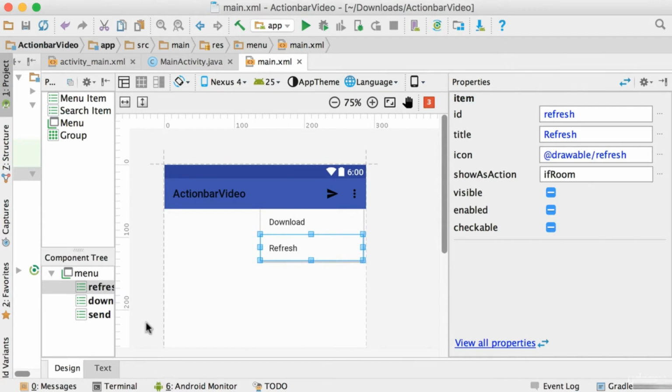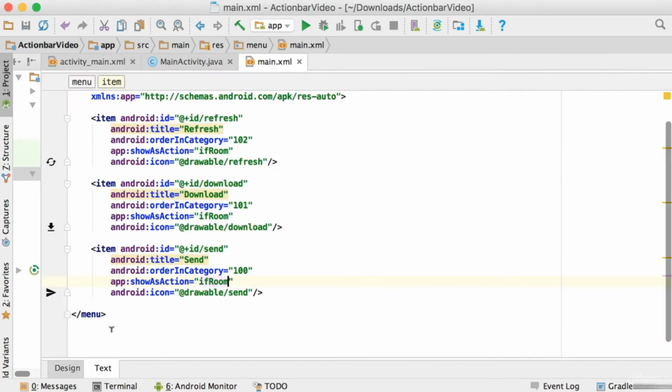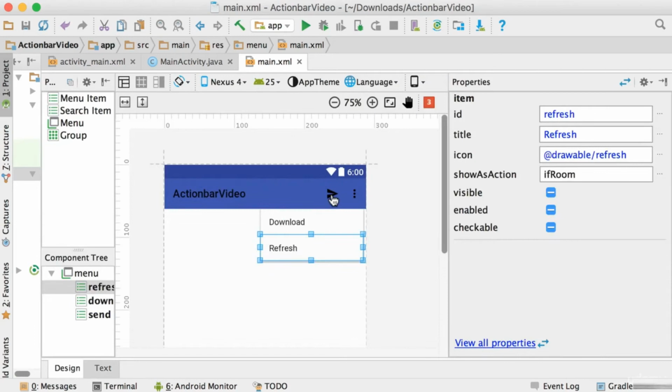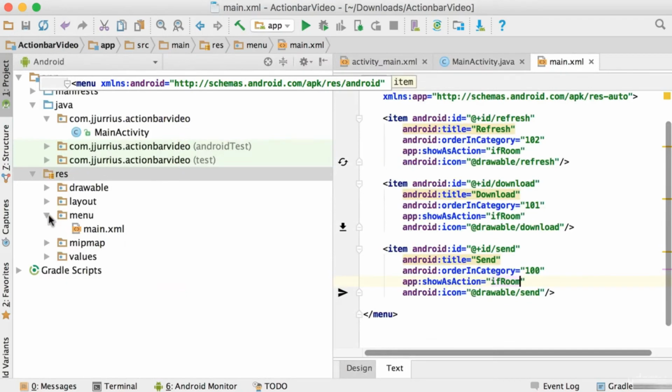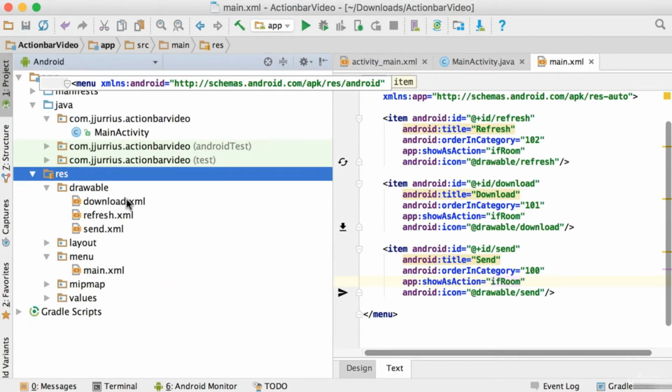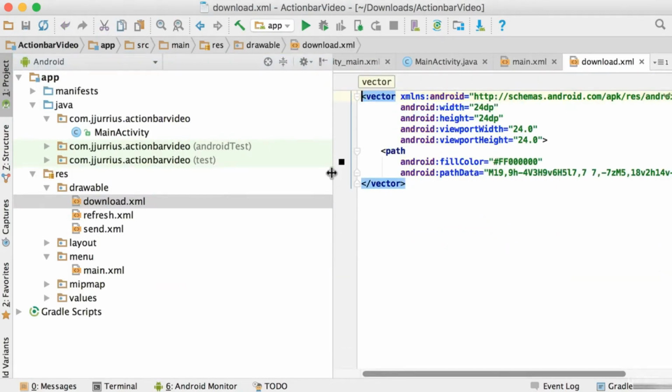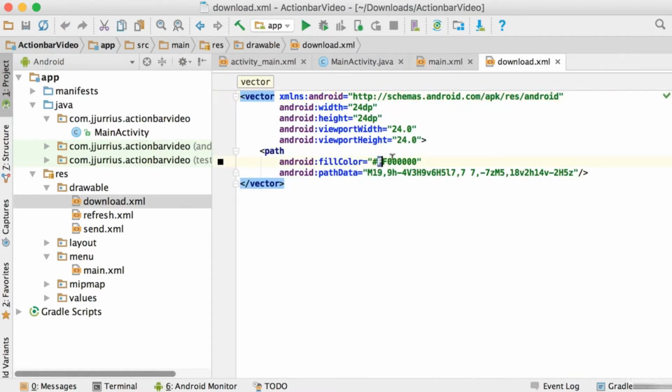So at this stage, we've designed how we want our action bar to look, but you can see it's black on blue, so probably not that good. So let's just quickly go and change, and that's the nice thing about the vector assets, is you can go and change the color. So let's change this color to #FFFFFF, which is white.